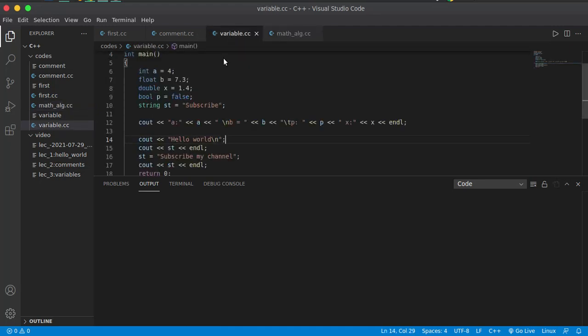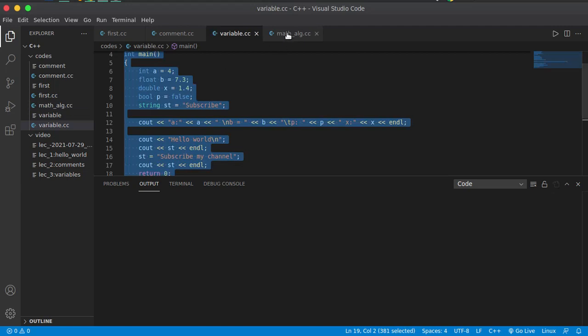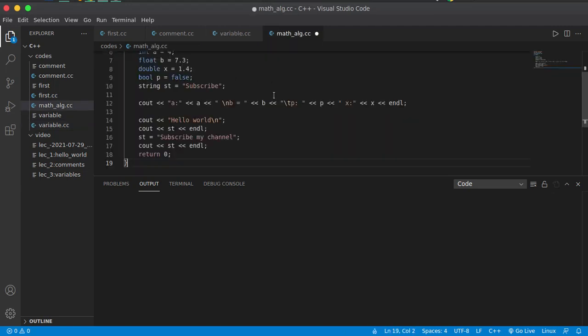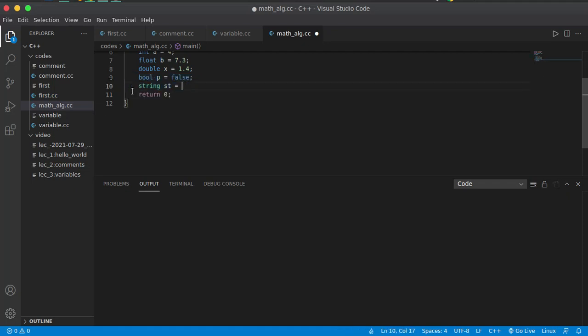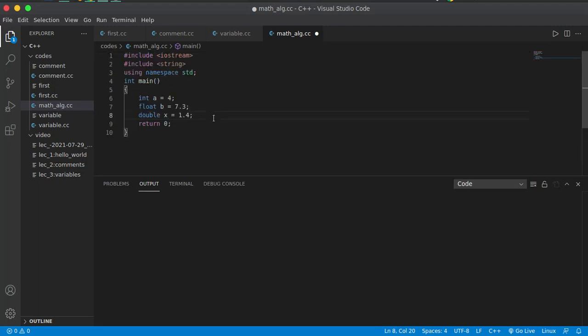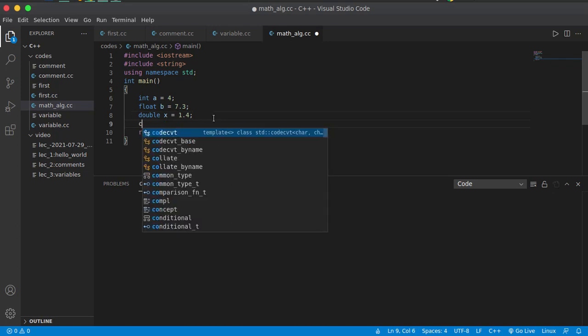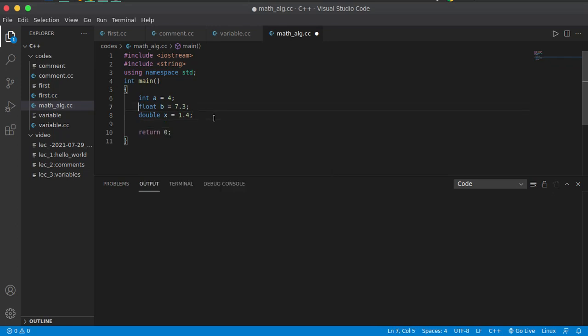So here let me just copy the previous code, and now let me just define two numbers. Let's say double A and double B.